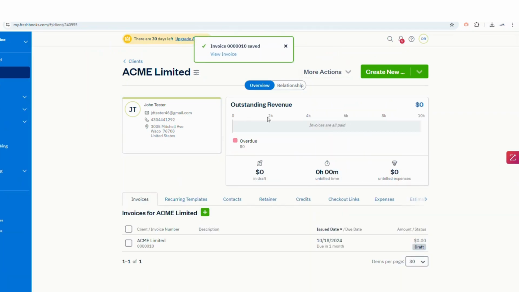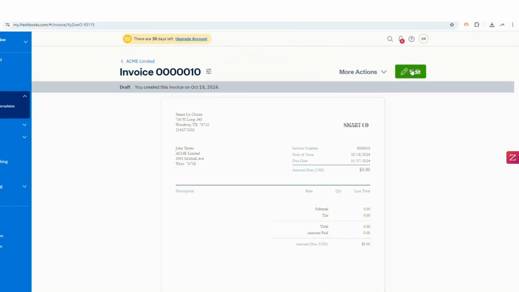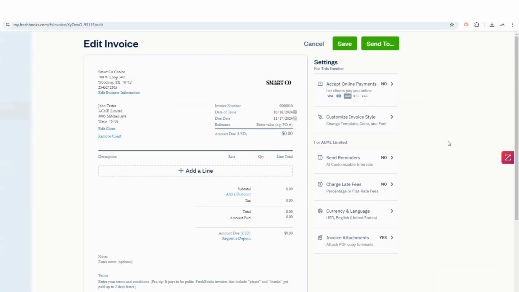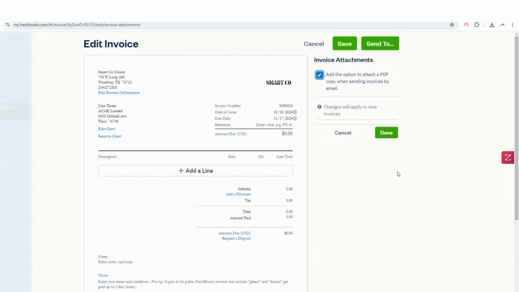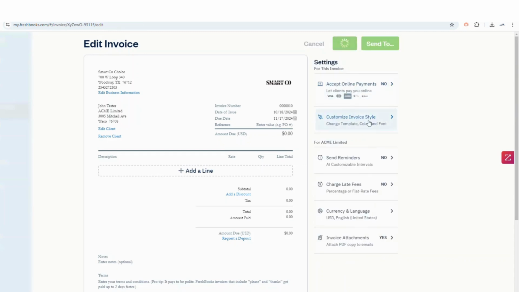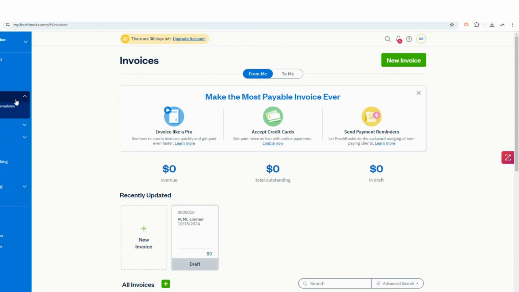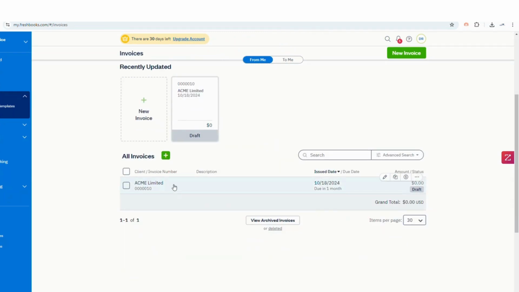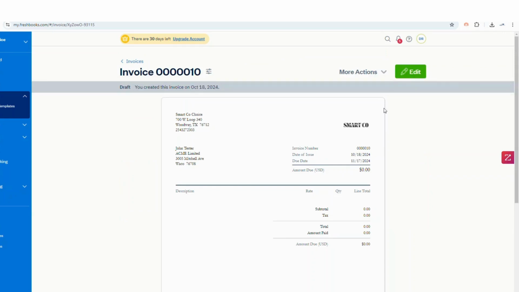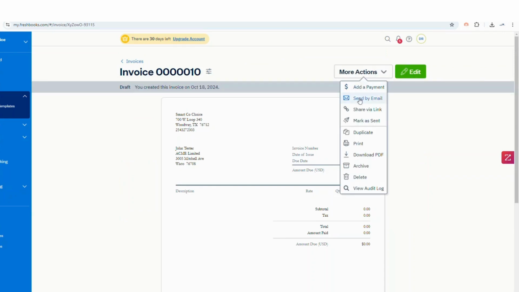Additionally, if we go back to the invoice, we can go ahead and select that invoice here and edit. You also want to make sure that the PDF attachment is enabled here. So make sure that's checkmarked. If it is, click on Save. Okay. So now once we've established that, we can do a few more things. We can go to Actions here, or we can go back to Invoices in here. Either way, however you get to the invoice, you want to make sure when you get to that invoice, select it. We can do Send by Email.